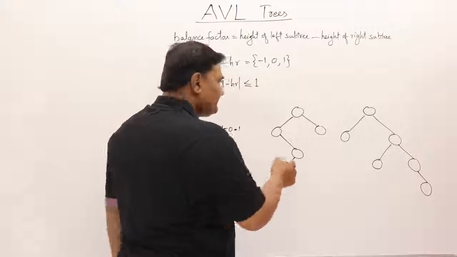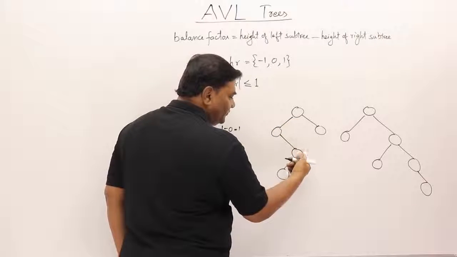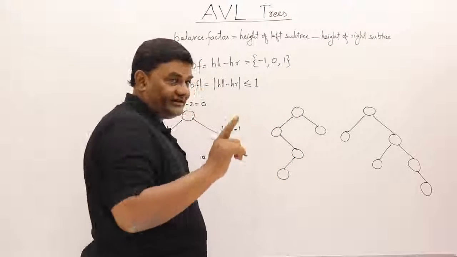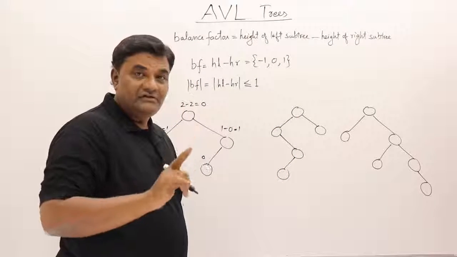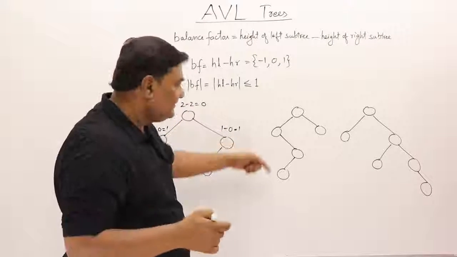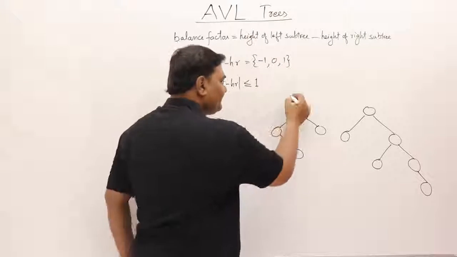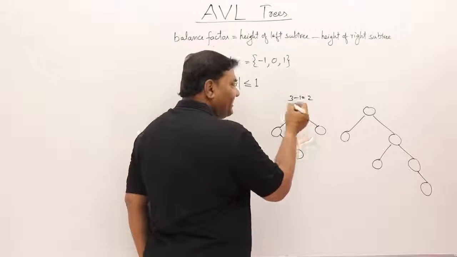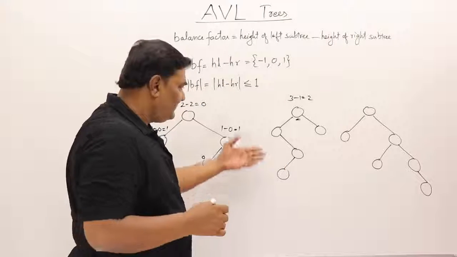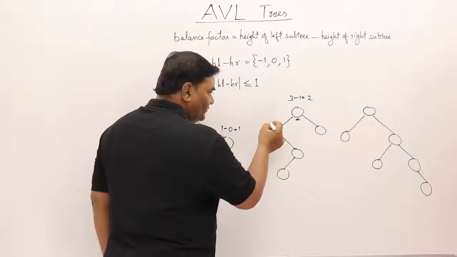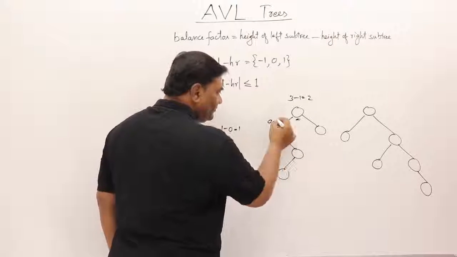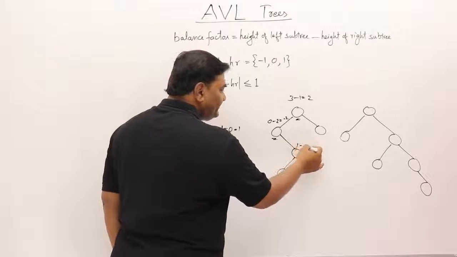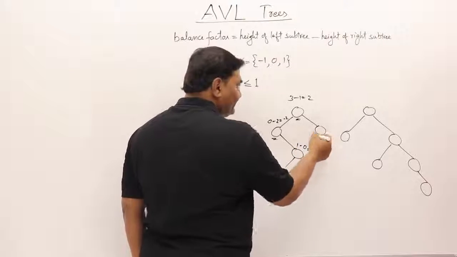Now let us look at this. For this node, 1, 2, 3. Height, I am counting edges, okay? The longest path you should take. Don't count the nodes. We are finding the height. So 1, 2, 3 minus 1. So this is 2. This is imbalance. The node is imbalanced. Let us look at others also. This is 0, left side. Right side is 1, 2, 2. So this is minus 2. So this is also imbalance. This will be 1 minus 0, it is 1, this is 0 only and this is 0 only.